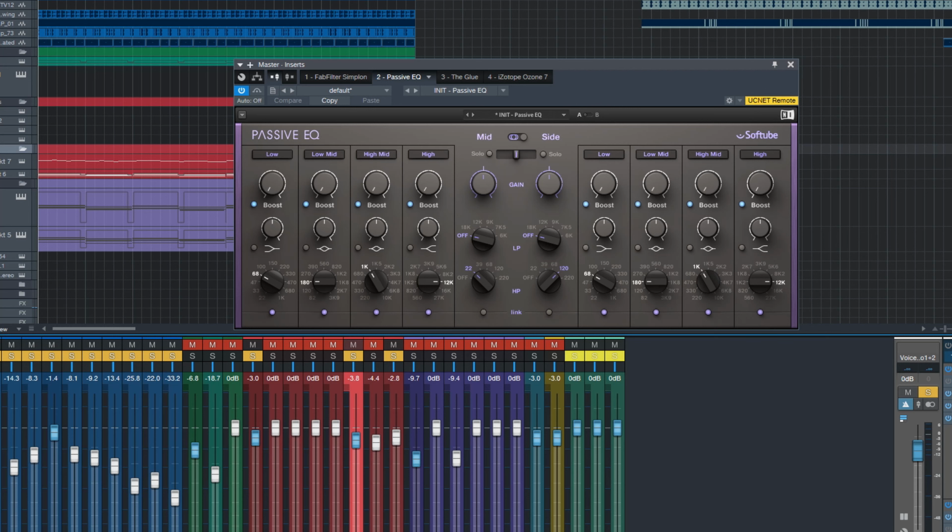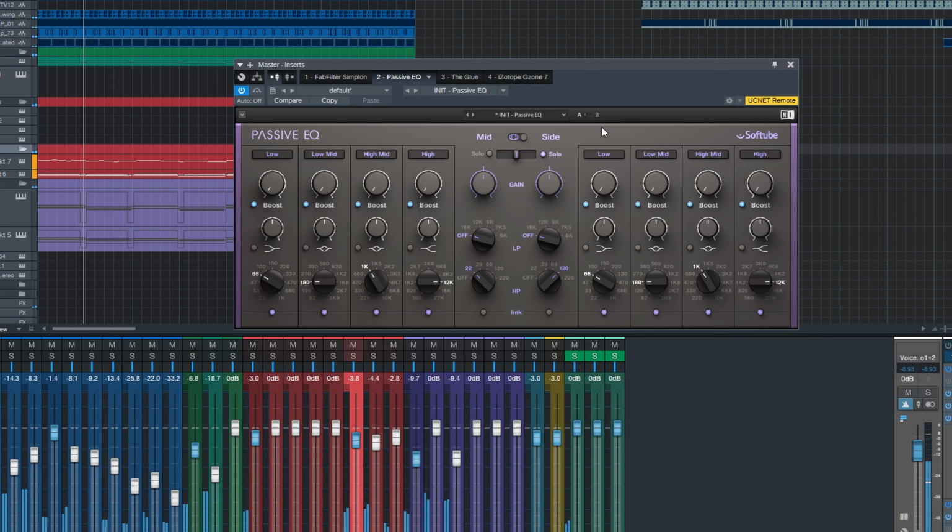So I can take this whole mix and you can hear it with the side info only. Sounds weird just hearing the sides by themselves, but once you combine them with the full signal, you can hear how they affect everything, make things wide. Again, the side is the difference between the left and the right channel.